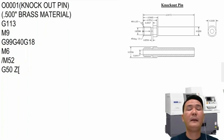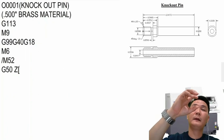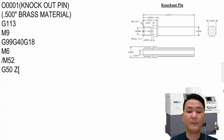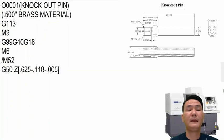Right here, it depends on whether you're going to use a left-hand cutoff or a right-hand cutoff. For me, I will use the left-hand cutoff for this one because I want to get as close as possible to the sub spindle. So with the left-hand cutoff, the shank is going to be 625 minus the width of the cutoff, 118 in this case. I just threw out some number, okay? And then we will leave 5,000 for facing. That's it. We have the start position right here. If you want, you can take a note and say start position.